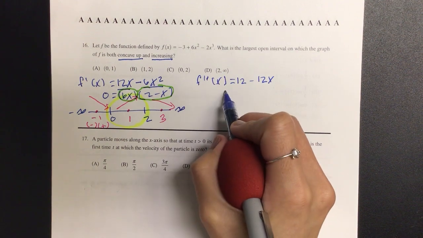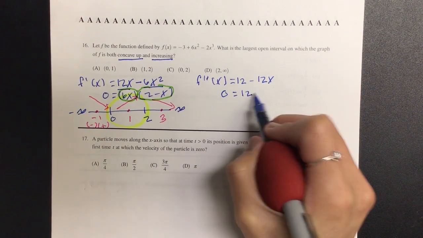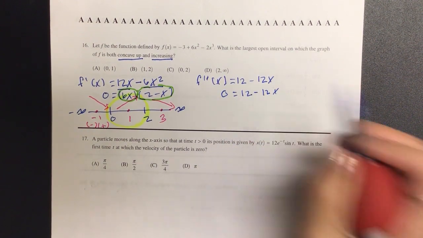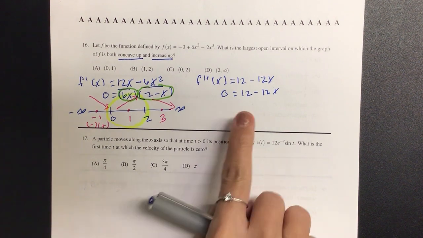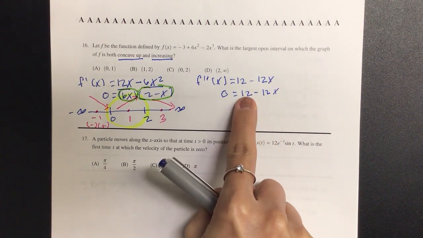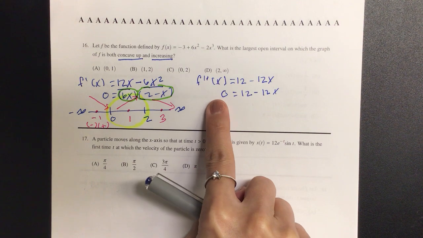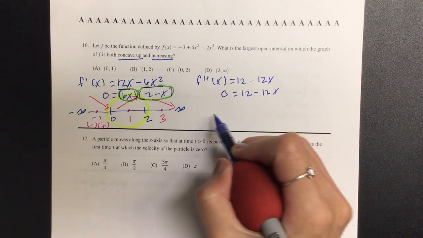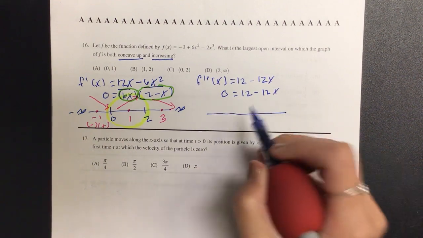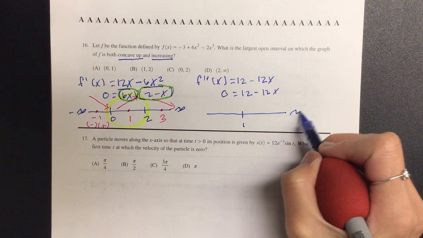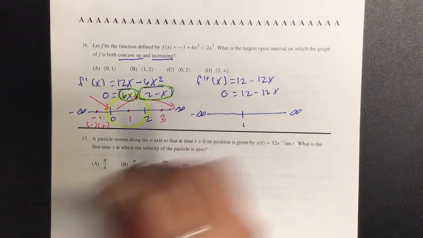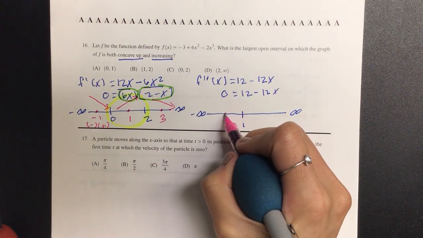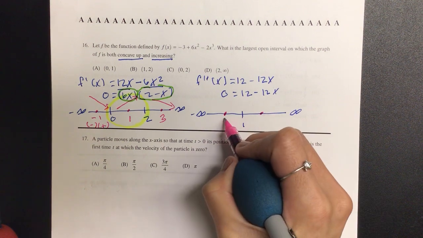And again, I'm going to set this equal to 0. You can factor out if you want to, but for this one, you really don't have to. Let's do this mentally. If I move this positive 12, I get a negative 12 on the other side, correct? That negative 12 divided by the same negative 12, I'm going to get what? 1. So 1 is our critical point. So here's my 1, here's my infinity, and here's my negative infinity. Let's test two numbers. Let's do 0 and 2.